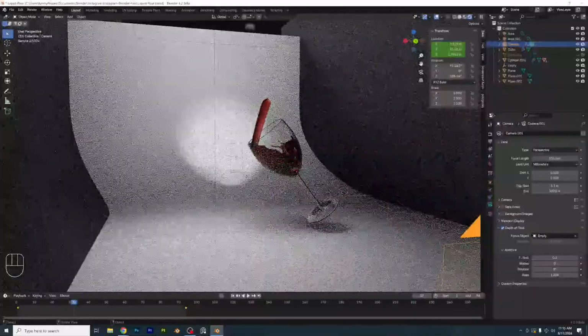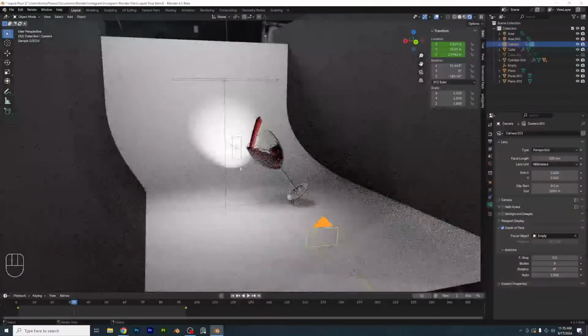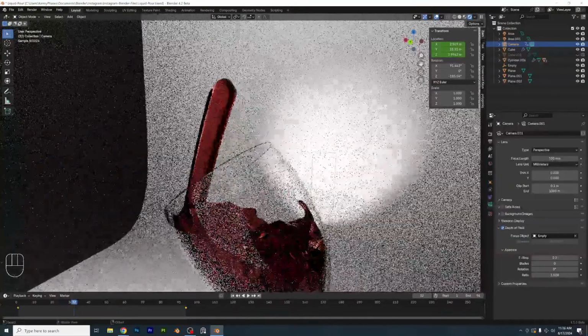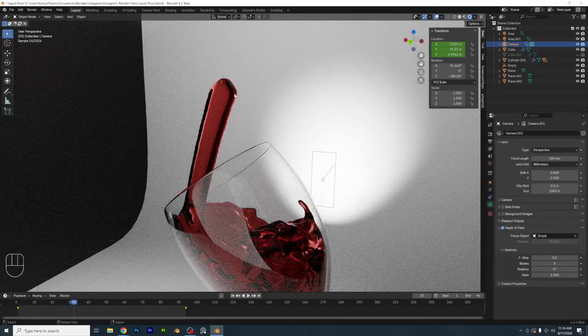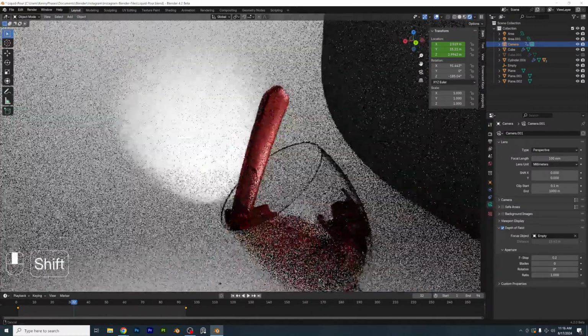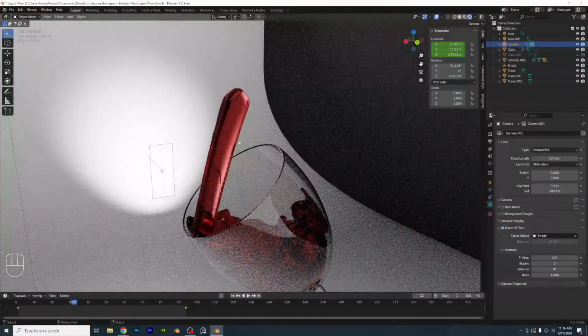And really, guys, this is quite simple. I'm going to go ahead and provide this file to you as well so you can test this out with different values. Now, I did not model a wine bottle above because there's really no need to have that. It's just not in the shot. If you wanted to, yes, you could make that a whole effector in itself. You could have a very realistic fluid flow from that.